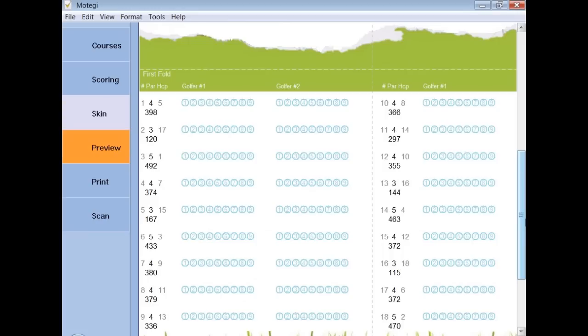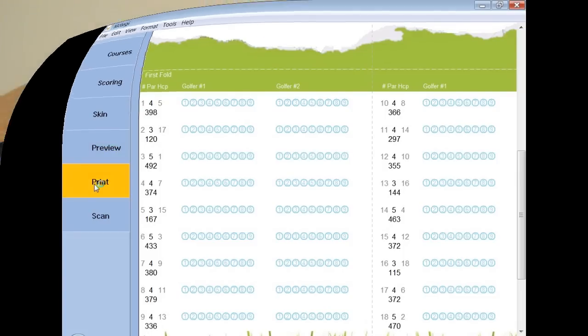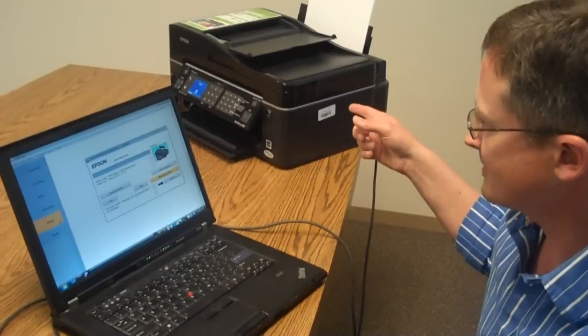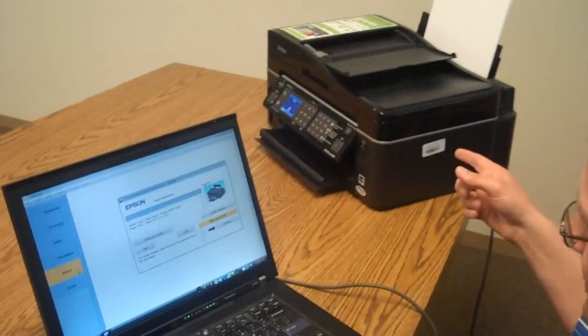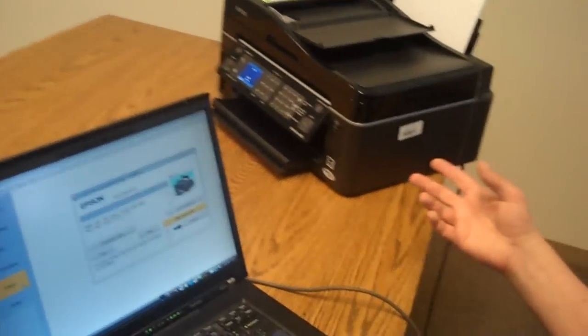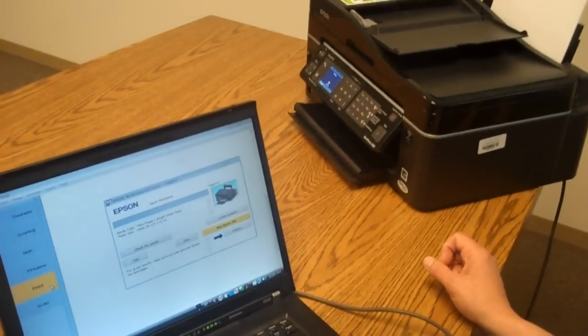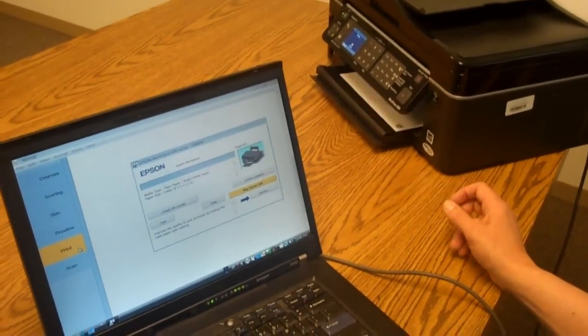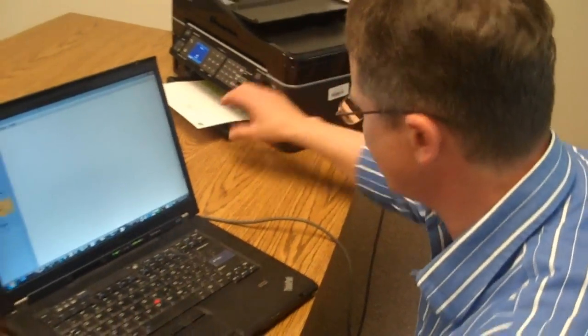And you can take a look at what this is going to look like. There's two golfers in this thing that will be recording their scores hole by hole. And in this case, we've used bubbles. You can actually place on a mark sheet any type of shape that you define, any region that is a markable region. And then we simply select print. And it prints out our mark sheet. Okay, and we print. Send it to the printer.